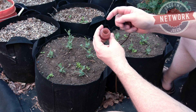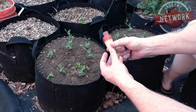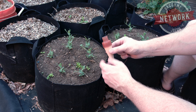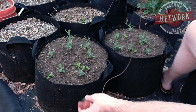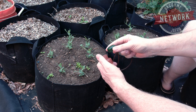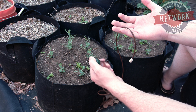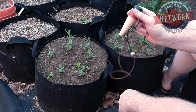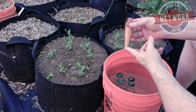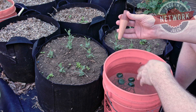You take the terracotta spike and let it soak in water for about 15 minutes so it really absorbs throughout the entire area. Then you fill it up, putting the entire tube down in the water as well. Once everything is filled up, cap on — you leave that in the water and then pull your spike out and put it into the dirt. I let the terracotta soak for about 15 minutes to let it really saturate.